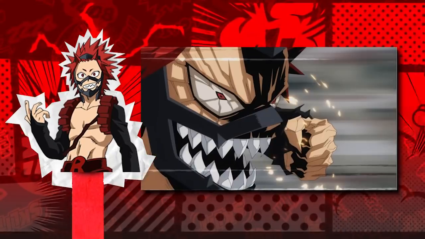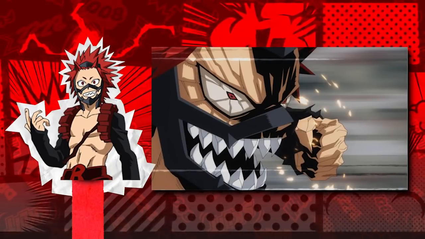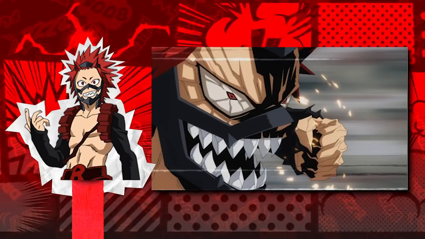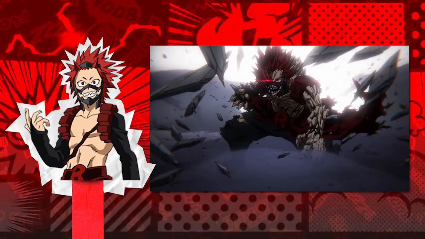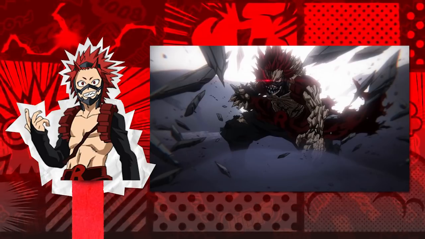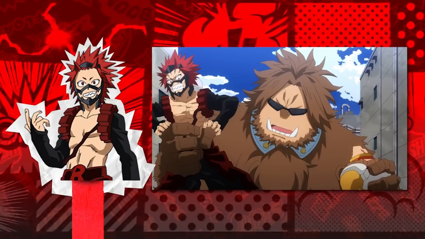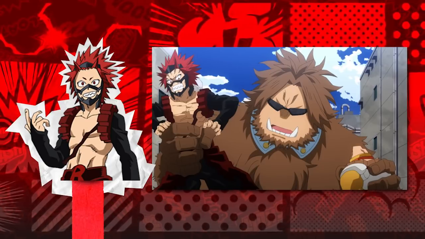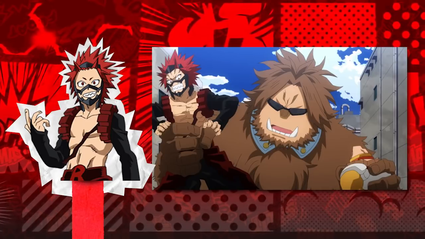Next up, we have the brave, red, hot-spirited hero who doesn't let anyone behind him bleed, Red Riot, otherwise known as Kirishima Eijiro. We saw a lot of Kirishima last season thanks to his first use of Unbreakable and his battle against Rappa alongside Fat Gum. In this episode, we saw Kirishima at least try and go up against Shishida, but he kept getting flung around by the beast in his enlarged form, so he was out of the match pretty early on.